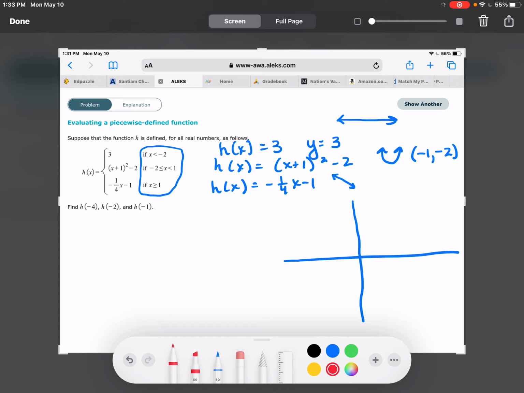So if x is less than -2, so let's say -2, then we have basically a situation where here is 3. We have a horizontal line that's going along like that, and it goes all the way anytime x is less than -2. I drew a little open circle because it's not or equal to, so it's never at the -2. From -2 until not quite 1, we have this parabola. And remember, I told you the vertex is at -1 and -2. So here's -1, and then -2 would go down here. So I know it's a smiling parabola.